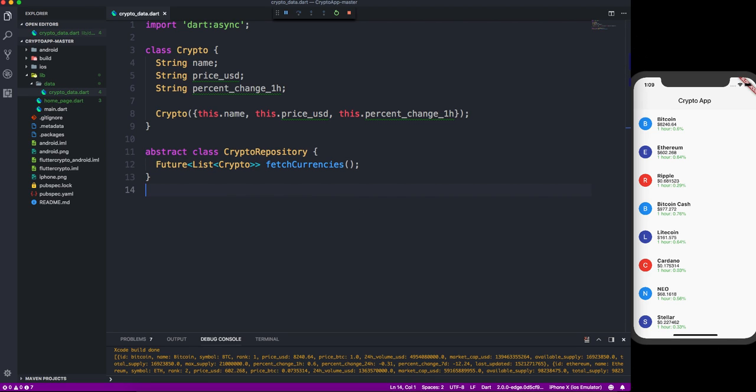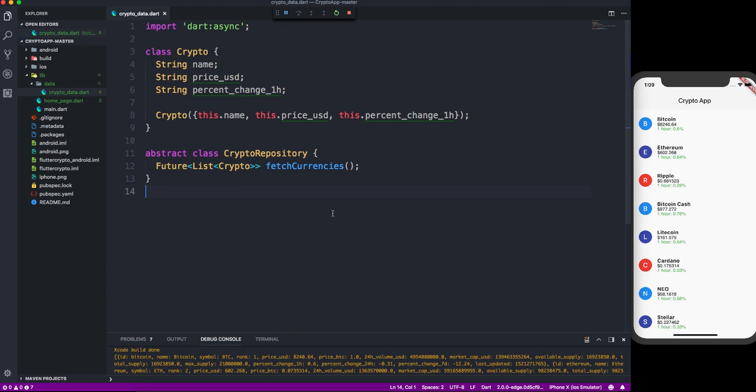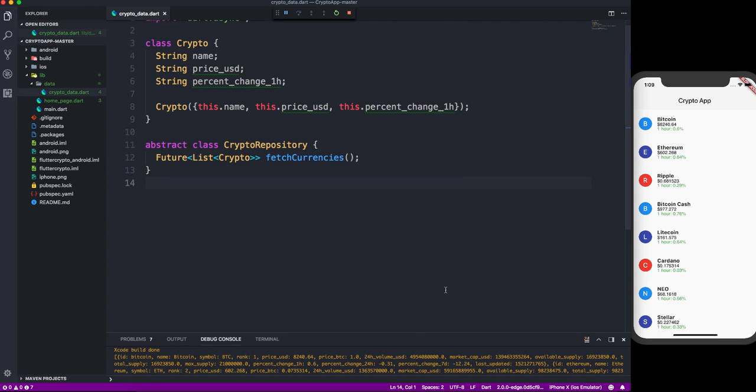That's it. We don't have to do anything else, and I have already explained Future earlier in my crypto application video, so you can refer there, and I'll try to make some videos on every important thing about Dart as well. For the time being, we have this interface that will expose how to get these cryptocurrencies. Also, if something goes wrong, like some internet issue or the API is not responding, then we need to have another class which will handle the exception.